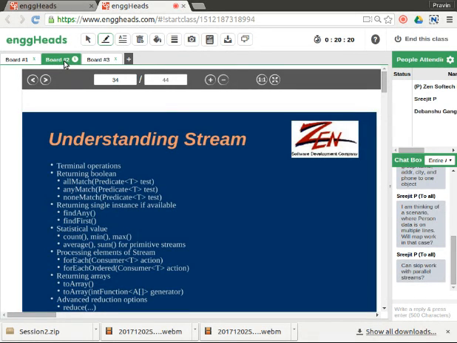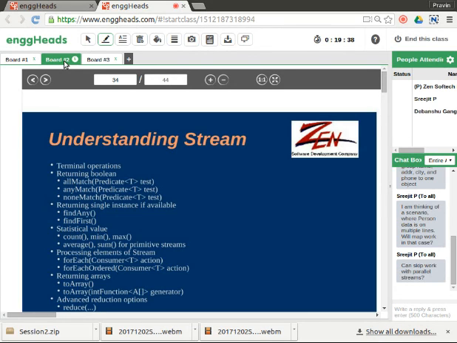Then we have methods for just doing processing, like forEach and forEachOrdered. The difference is parallel and sequential. When we say ordered, it is sequential. Okay, consumer, right? For each, you just give a consumer, the action to be taken on every element. The return type for both methods is void. It's not returning a result for us, it's taking some action on all the elements of the stream.